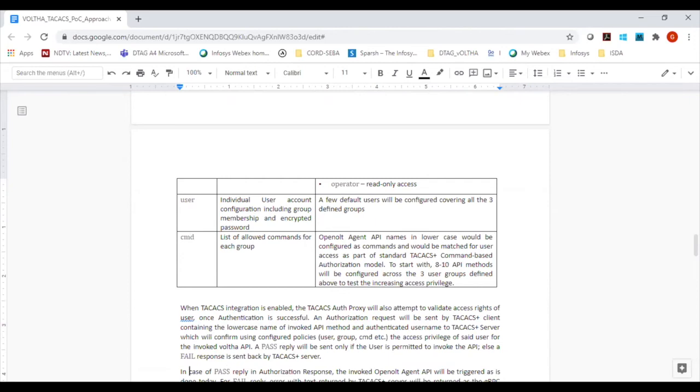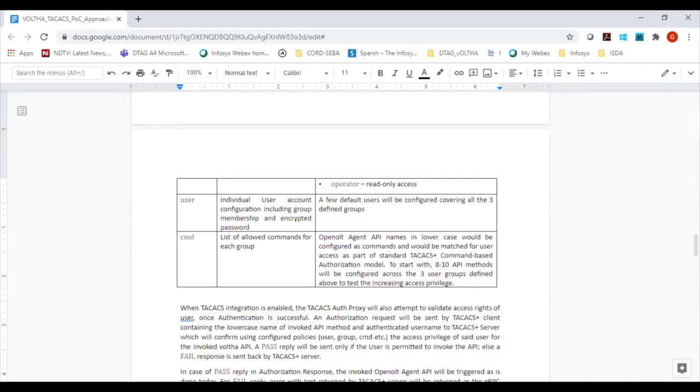And then the one you're working on, which is the OpenVoLTHA agent to adapter, that one also, okay, but what do others think? You're right, that was also my initial proposal, if you look at the original version of this document, to do it at the vOLTHA API.